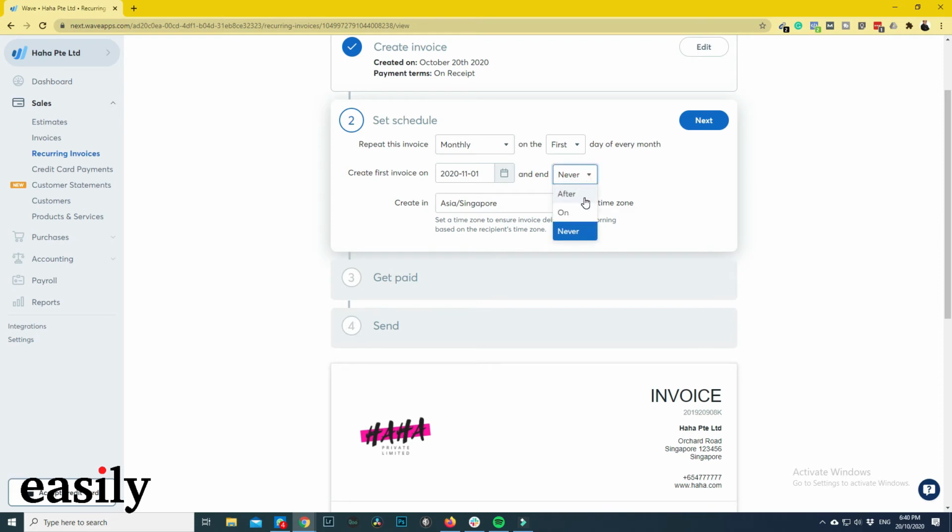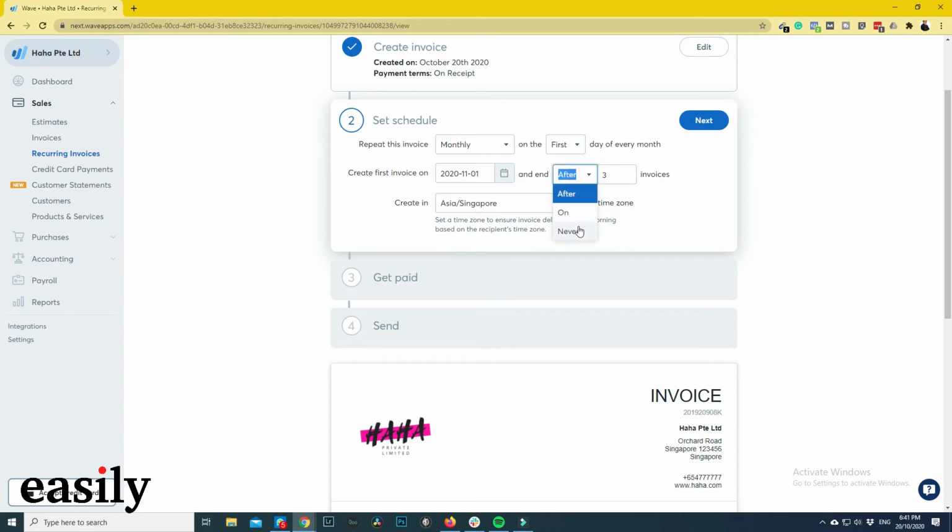There will be some instances where perhaps you are in the renovation business. The client agrees to pay you over 3 installments, so you can choose something like after 3 invoices. In this case, I choose to invoice every first day of the month. So after November, December, and January, this will stop if I go with this option.